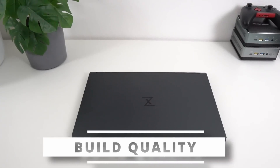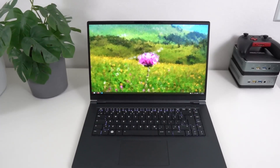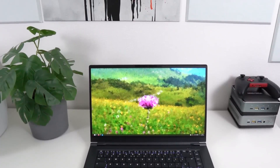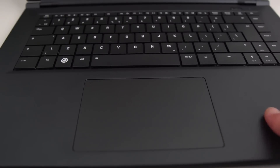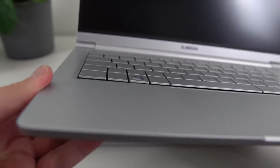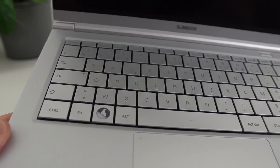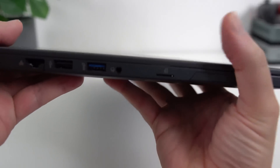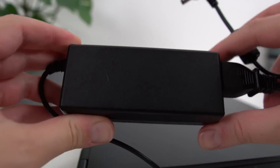Apart from this great battery life and good performance, is it a good laptop? Well, the build quality is excellent. It's a bigger version of the 14-inch chassis used in a lot of Linux laptops, but in the usual Tuxedo black. It's made of a magnesium and aluminium alloy that doesn't attract fingerprints, and it's pretty durable. I've daily driven a Slimbook Pro X14 for two years which uses the same alloy for the chassis — basically no marks on it, no wear on the palm rests, and just two scratches from carrying it around in a bag. It's also a very lightweight laptop at 1.5 kilograms, and the power brick isn't huge either, so you can carry it around without breaking your back.